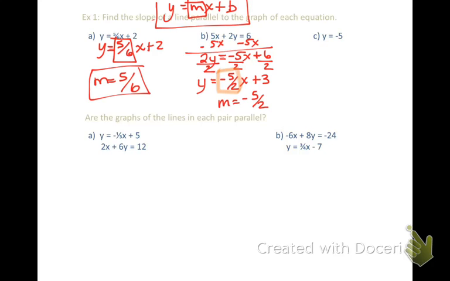This one's a little different. You have y equals negative 5. If you have y equals negative 5, first of all, you have no slope because, well, you do have a slope, but there's no x. So the slope you have to remember from past lessons would be m equals 0 because you have y equals something. If it was x equals a number, that would be undefined if you remember correctly. Its undefined slope would be if x equals a number. But since y equals a number, the slope is 0.